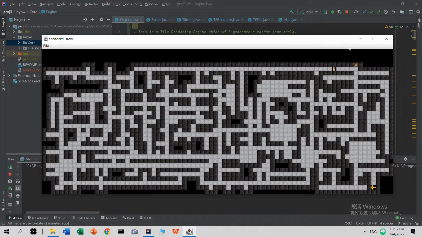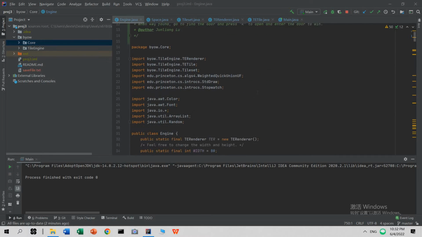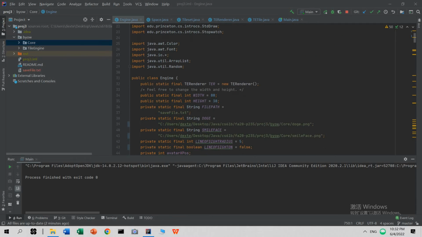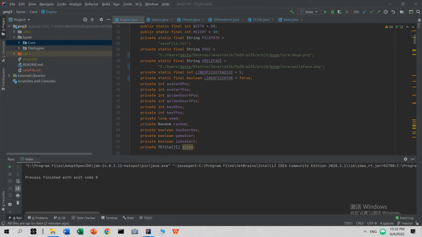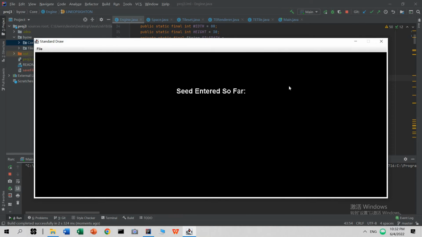This game also has several features. You can also turn the light off. Now it's off. When I set it to true and run the game again, it generates a world.